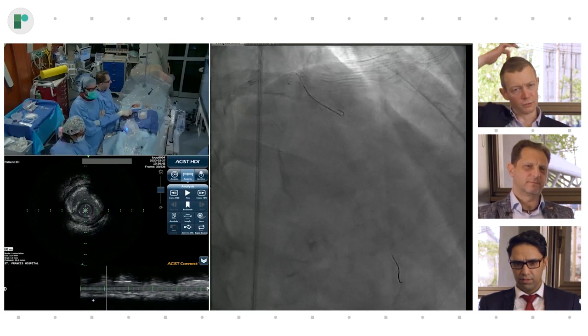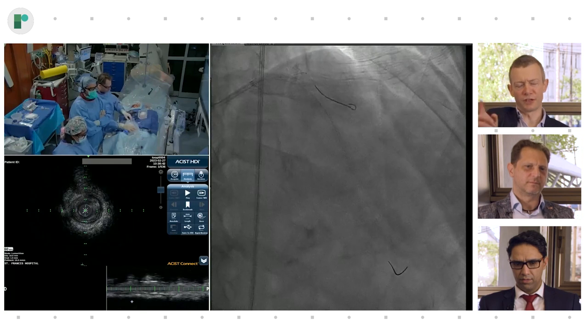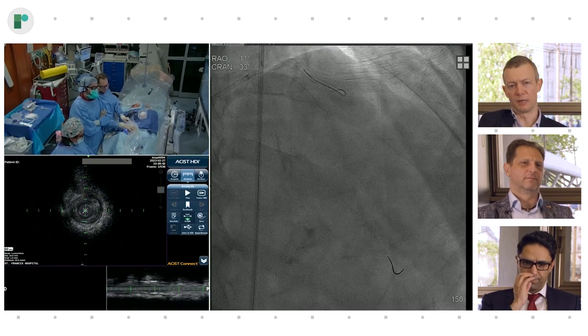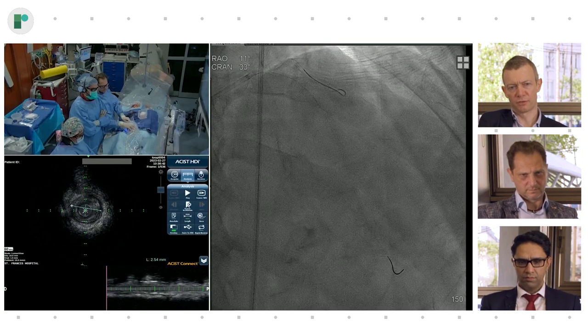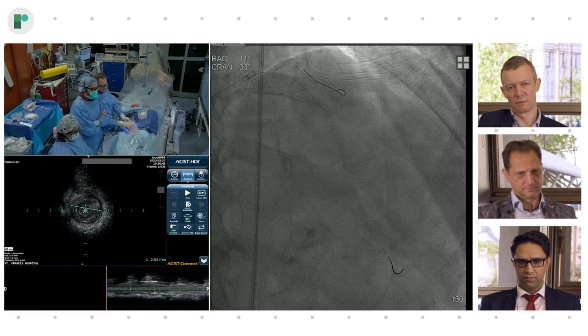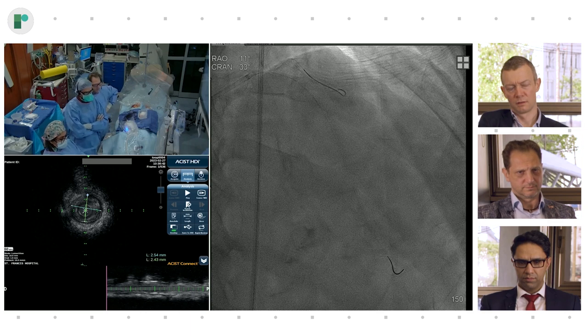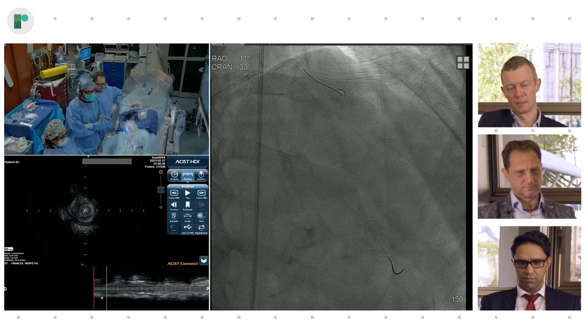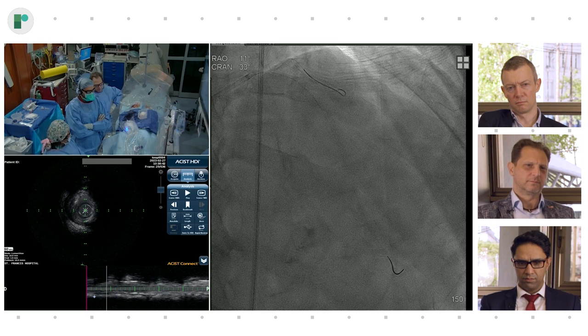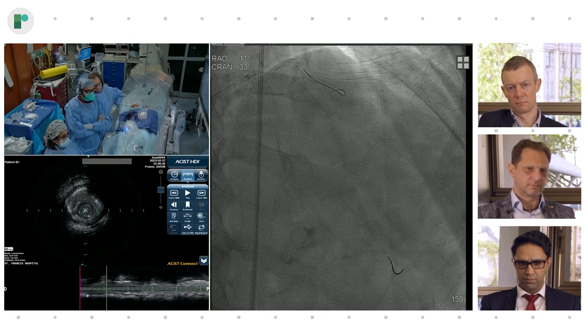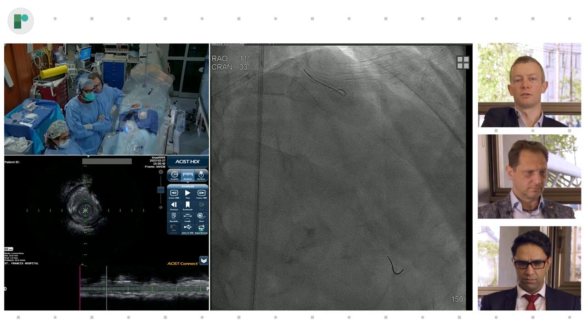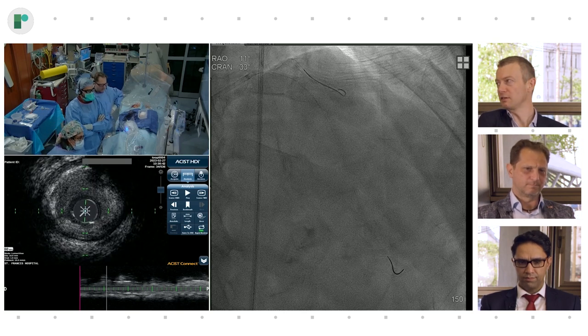So you can scroll through it. You can use the rapid review feature, which makes a small loop of, say, a millimeter, a couple of frames. The lumen there is like 1.5. It's complete diffuse disease. So I really don't like to put a stent there. If we can avoid it, there's no good. Deep attenuated plaque. So only consider a distal stent if you have a more distal, healthier reference segment to land. And in this case, that does not seem to be the case, right?